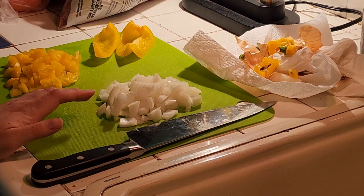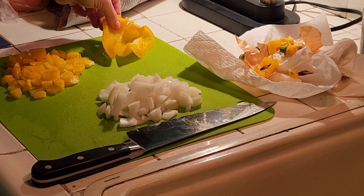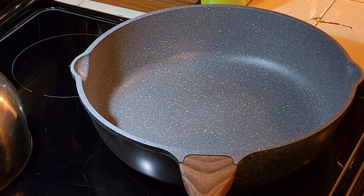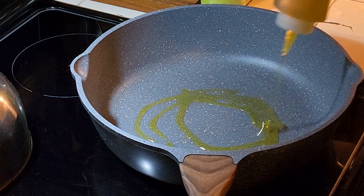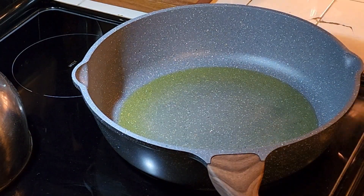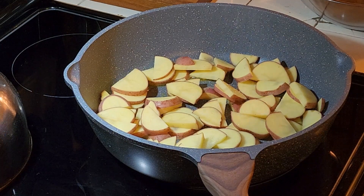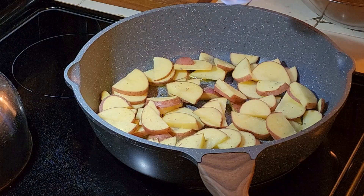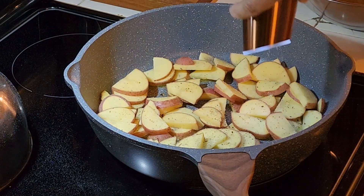That whole small onion too — that's enough, right? That looks like enough. That's probably pretty much only half of a bell pepper, maybe a little tiny bit more. It's really hot. We're using the stone pan instead of the cast iron because it just adds more room. I'm going to add some extra virgin olive oil. We're going to do some fried eggs here in a second — or scrambled. Actually I might just do scramble for both of us.